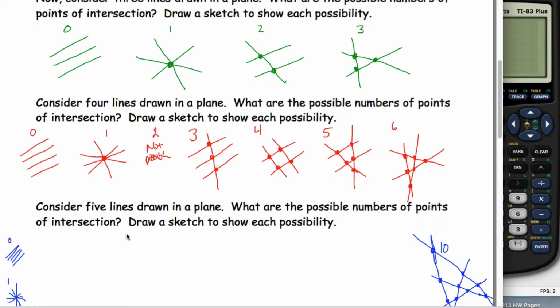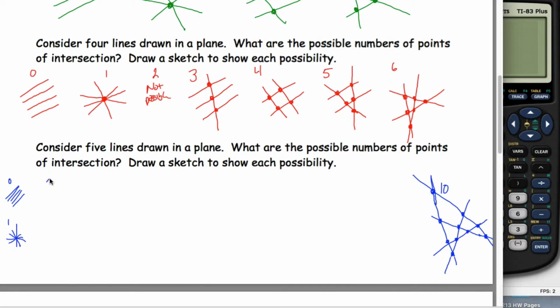And here's my logic. To get 2, you would have had to start with a picture that had 2 or less, so one of these 3 pictures. If you draw a line that's not parallel to any of these guys, you're all the way up to 4. If you draw a line here, you're going to add 3 more, so you're up to 4. So I don't think it's possible to end up with 2 or 3. 2 and 3 are not possible. But I think you can get 4, and we've already kind of talked about how you could do that. One way you could do it is to start with this case and draw a line that's not parallel. That'll add in 1, 2, 3, 4 points of intersection.